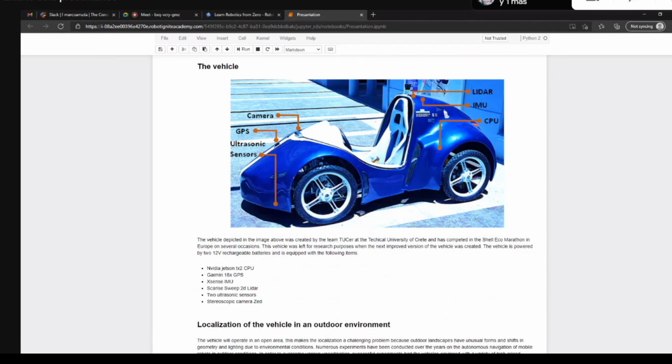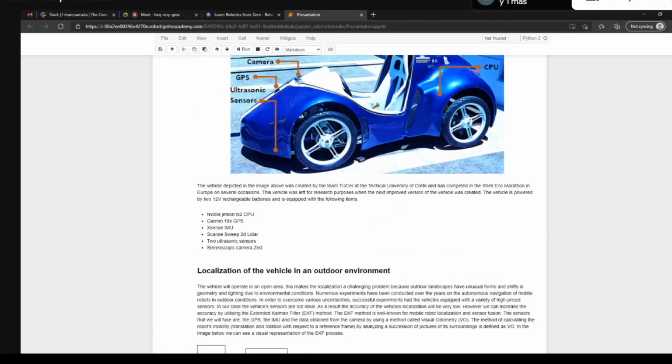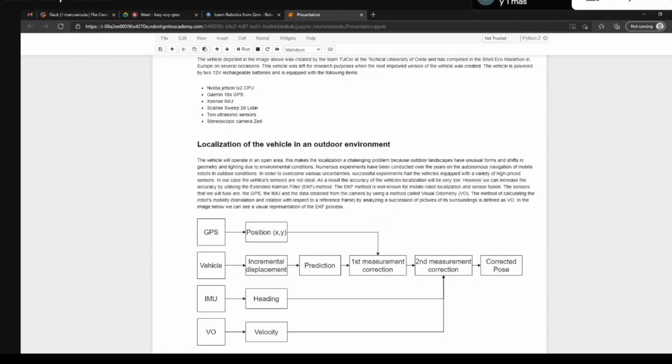Now, whenever you want to create anything autonomous, the very first thing you need to do is localize the vehicle. If you cannot achieve this, then you cannot proceed with the steps later on. As we mentioned before, the vehicle is equipped with a GPS and an IMU.